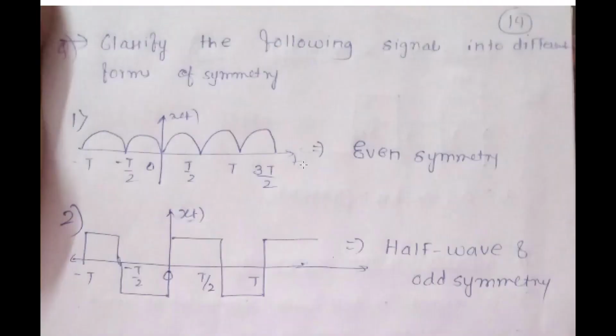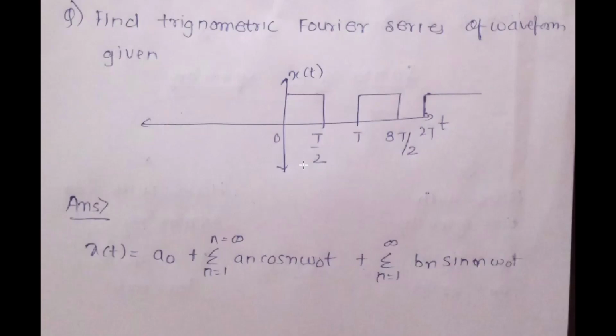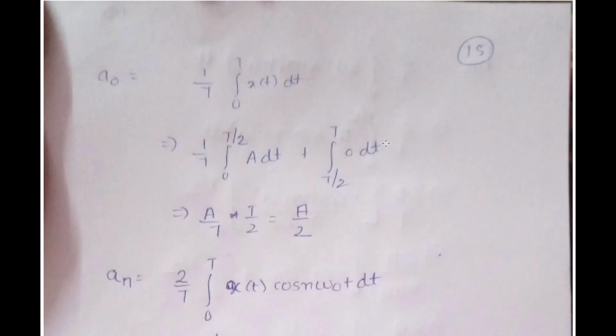Therefore whenever a signal is given to you, just see whether you can classify it as any other kind of signal, so that some of the coefficients can be directly given as 0. But in this signal I cannot classify it as even or odd, because the negative half value in terms of the time scale is not given, and neither can I classify it as half wave symmetry, so that I put a0 as 0, because my negative amplitude direction is also not given. Hence I have to find out all three coefficients a0, an and bn, and I get the final answer. So I hope I am very clear to you.